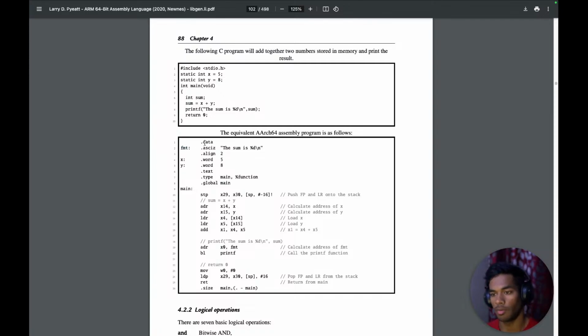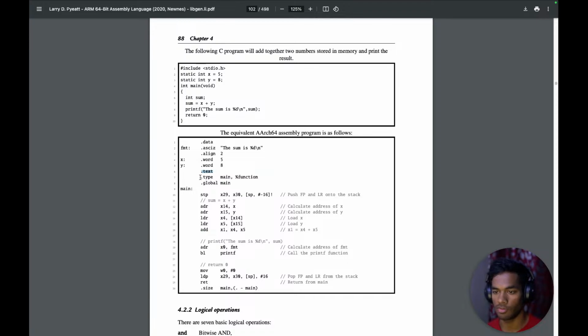The FMT format string is this, the sum is this, align it at 2, and in the data section itself, make a label x, which stores a word, that is 32 bits, to store the value 5, and another label y, which also uses 32 bits to store the value 8.